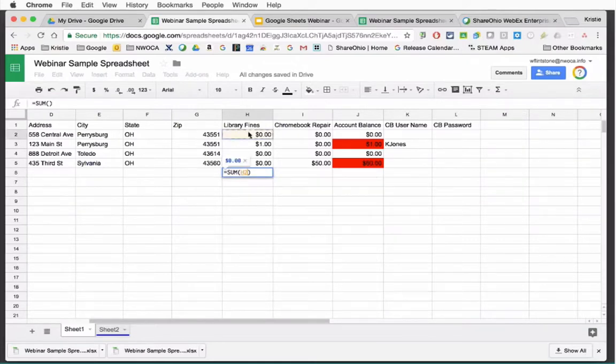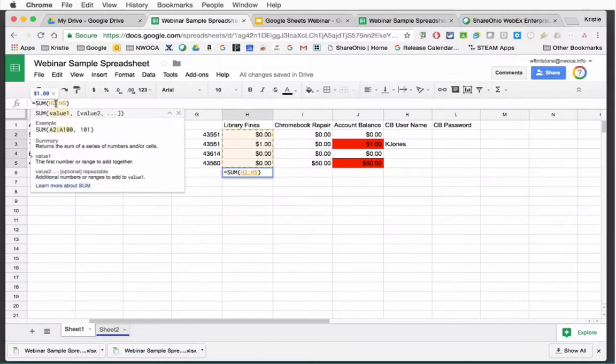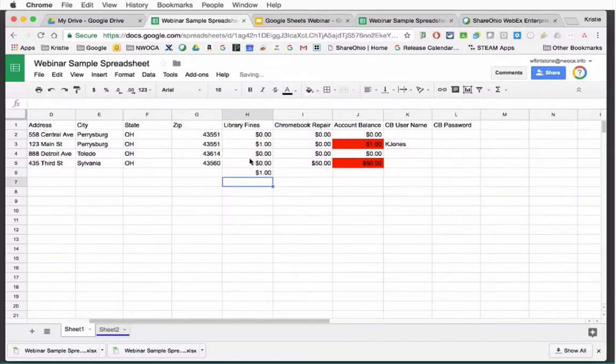So I'm just going to click on this first cell, hold down on it. I'm not going to let go yet. Hold down, drag, and then now I'm going to let go. And so if you look up here and down here, it's the same thing. Basically, it says equals sum, parentheses, H2, so this is H2, and then this is H5. And a lot of people don't know this, but you could just go in here and change it. So like H2, maybe I don't want it to say H2, maybe I want it to say H3. So maybe I only want to add these three, or maybe I only want to add H4 to H5, and so forth. So I can change all of those just by using that formula bar up at the top.